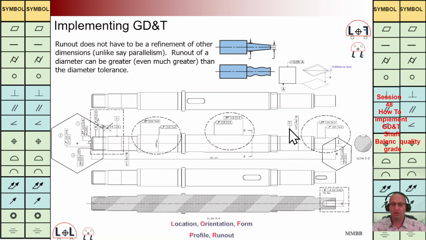We are going to qualify each of them. We need to define coaxiality between A and B. However, here we are going to have several feature control frames. In that manner, we are going to control the coaxiality between A and B. And for each end surface at left hand side and right hand side, we need to use one of these three. Here I have used, for example, let's say perpendicularity and flatness. I guess total run out and flatness is really good.